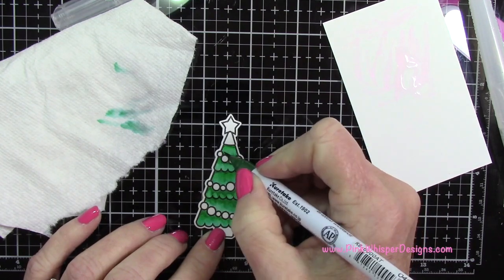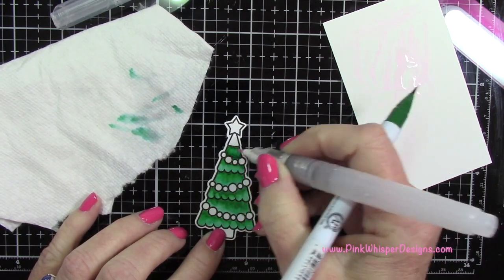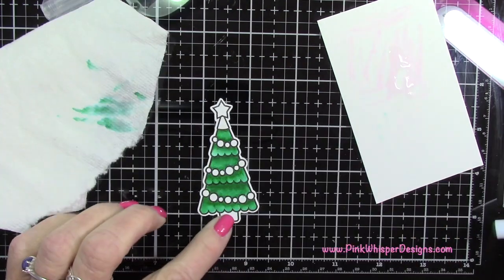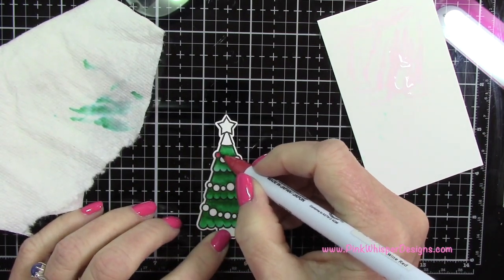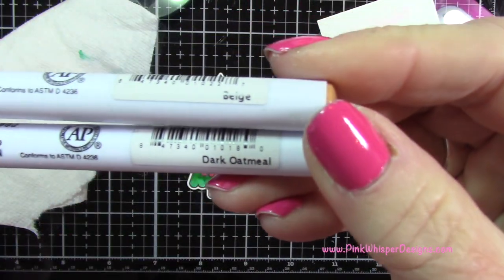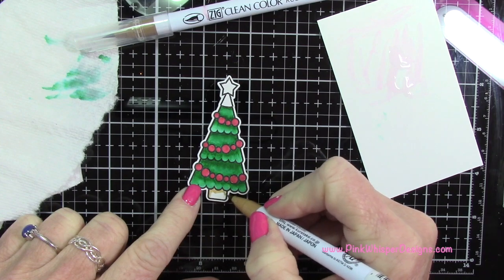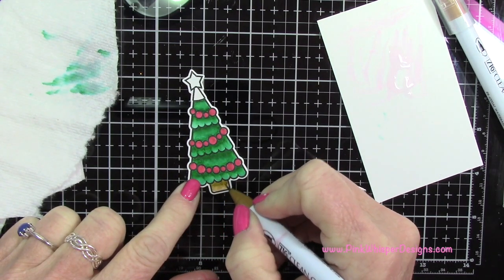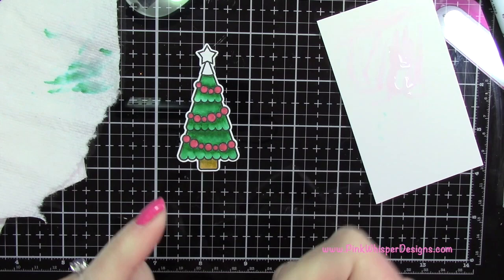So now you can see that — that's the first blending. Then what I'm going to do is go back over everything one more time, the same exact thing, just adding a little bit more color. I didn't want to change green colors, I just wanted to darken it up with the same color. You can see you get a nice shadow there. Now I'm going to grab the wine red and I'm going to color all of these little ornaments in the red. Now I have the beige and dark oatmeal, and I'm going to color the trunk of the tree starting with the lighter color, adding the darker color up towards the top there and pulling that color down. I'm using the lighter pen to pull the color down this time — you can use the water brush if you prefer.